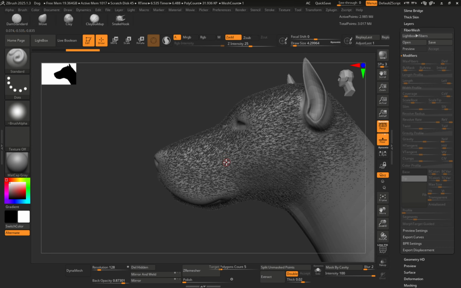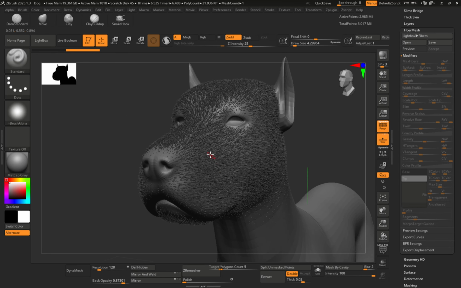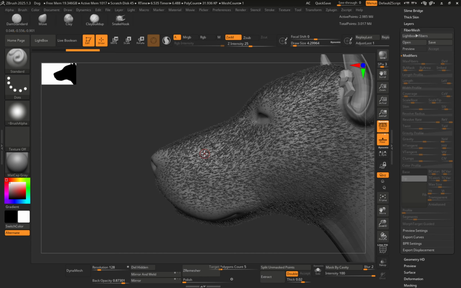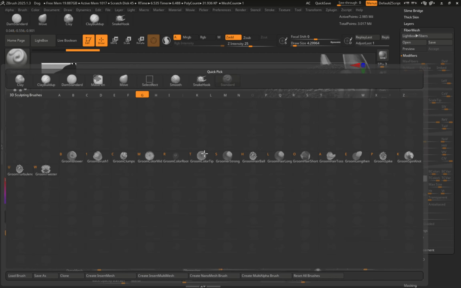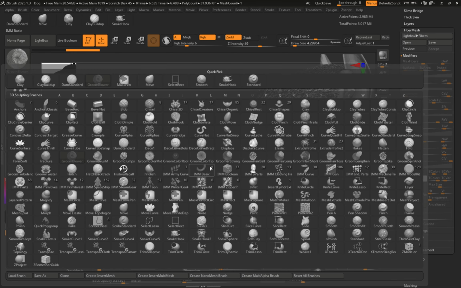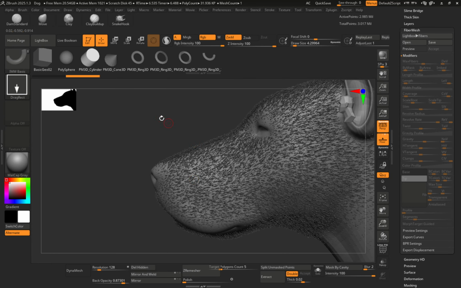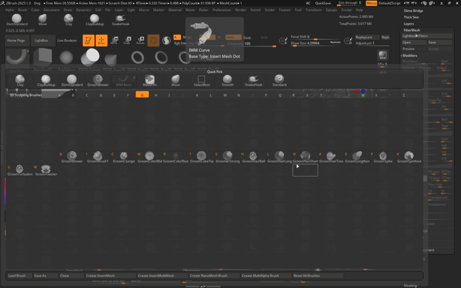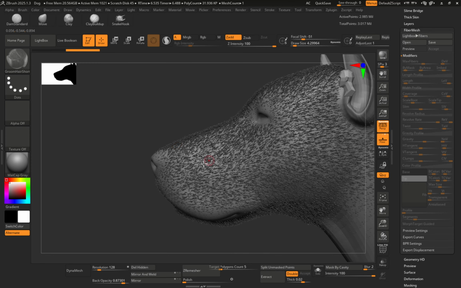All right. So now that you have your first layer of hair, this short hair, if you type in BG, these are all your different hair groom brushes. Groom blower. Oops, sorry, BG, accidentally. So, groom hair short. See that?